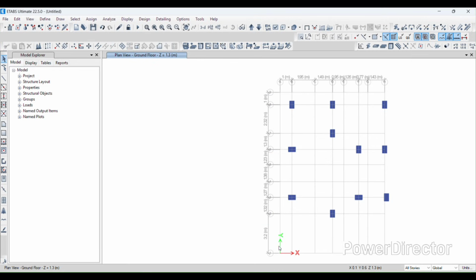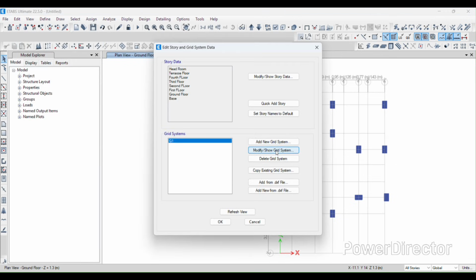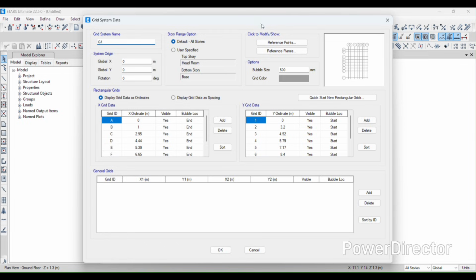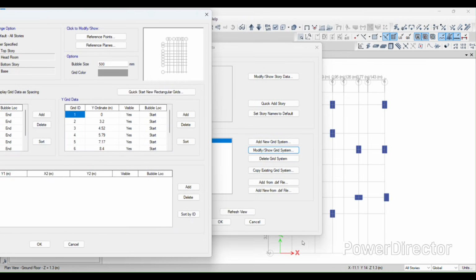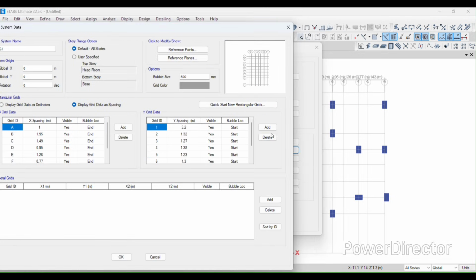Now we can add the grid lines for 1 meter from the bottom. I go to Edit, then Edit Story Grid Systems, then Modify/Show Grid Systems. Here, as we have to add grid lines 1 meter from the y-axis, I am adding display grid as ordinate only.